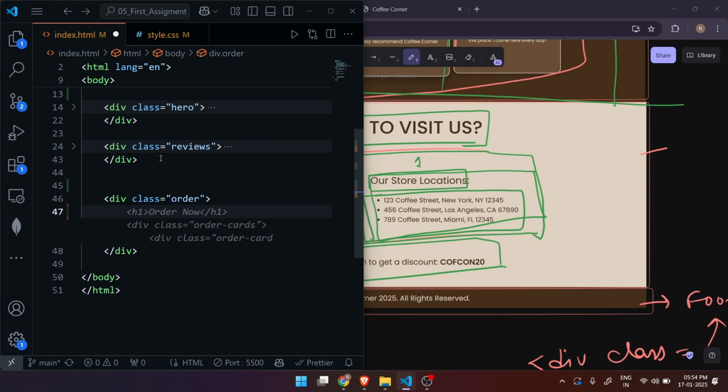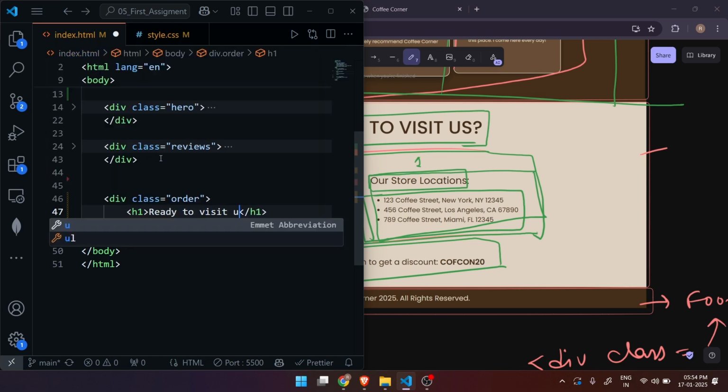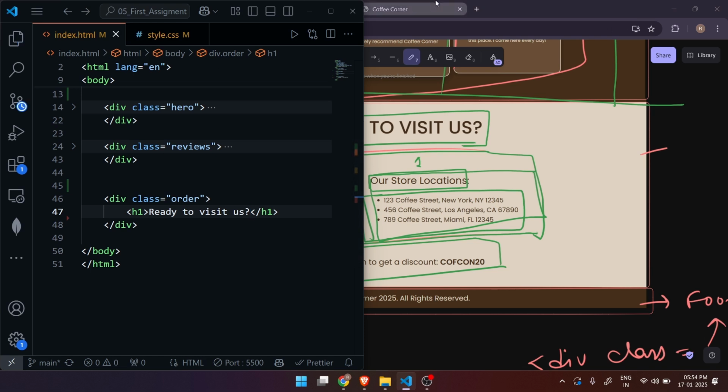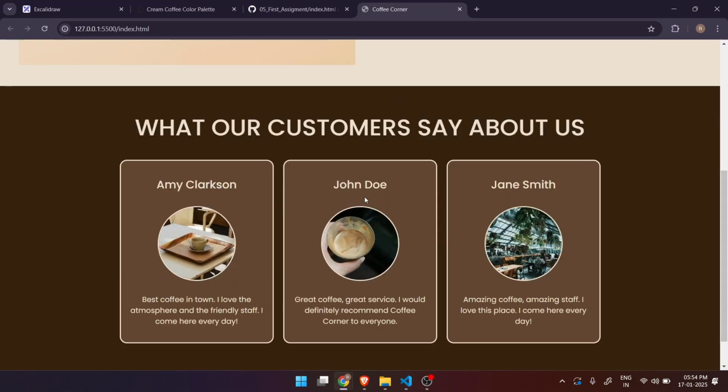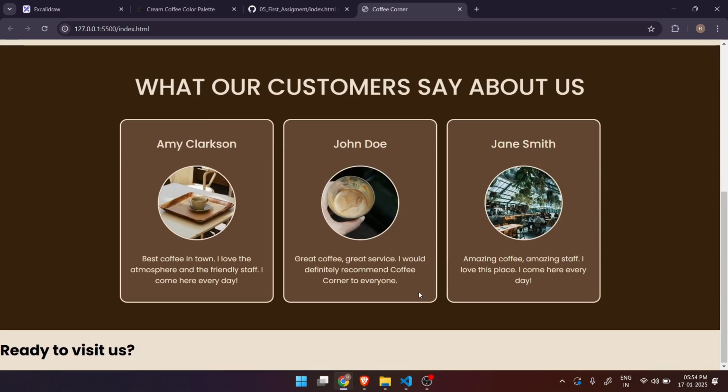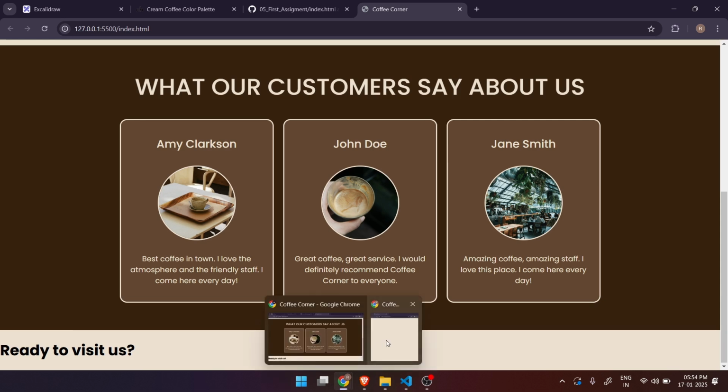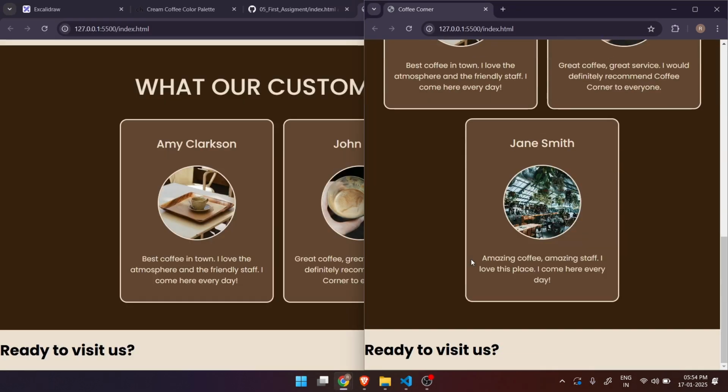So first thing, let's add h1 and say ready to visit us and a question mark. Let's hit save and go back to our file. Our new text is here, and on a smaller window it would look like this.